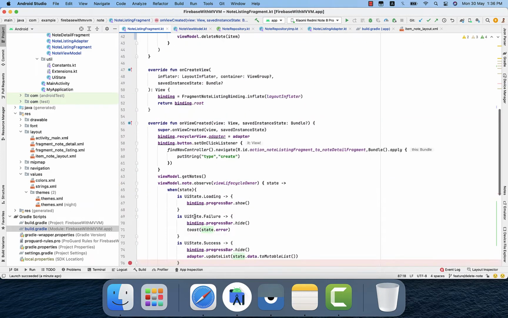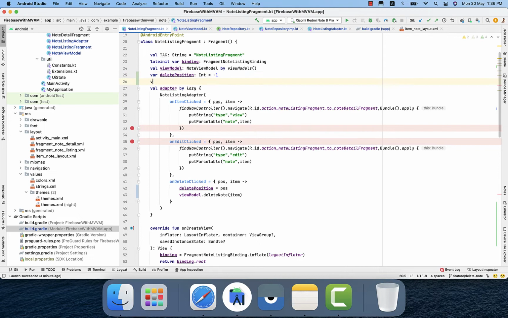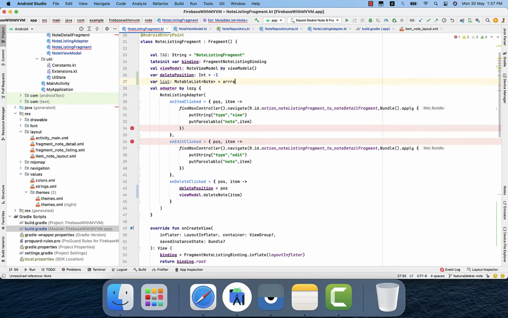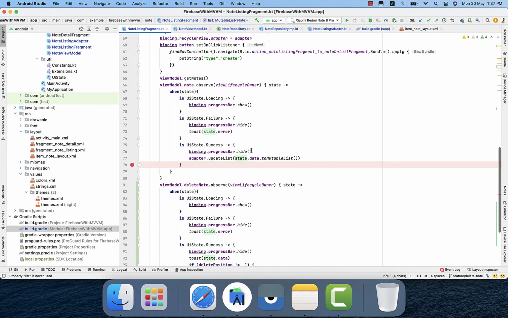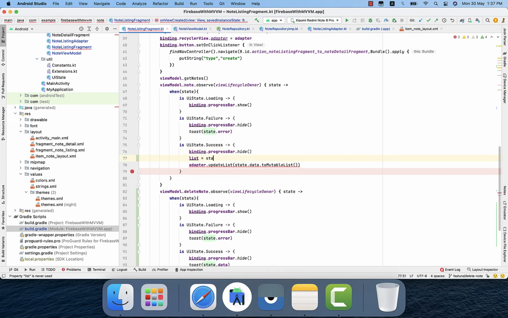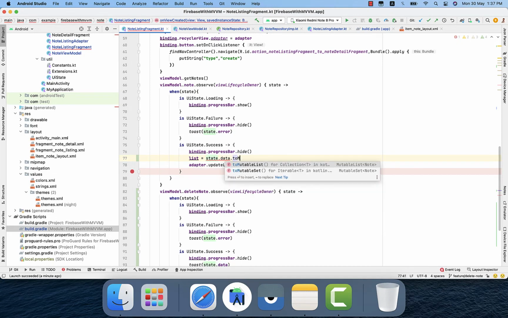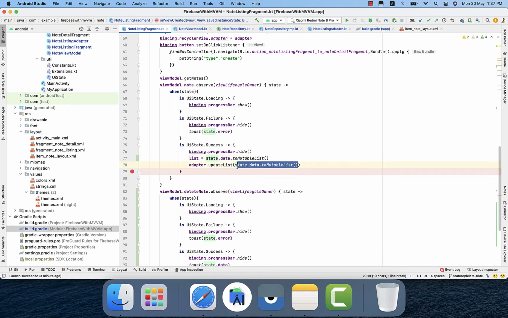So in that case, I have another idea. I will create a list of nodes, an array list. As soon as we get the list of nodes, I will store it in that list object, and also pass that list there.